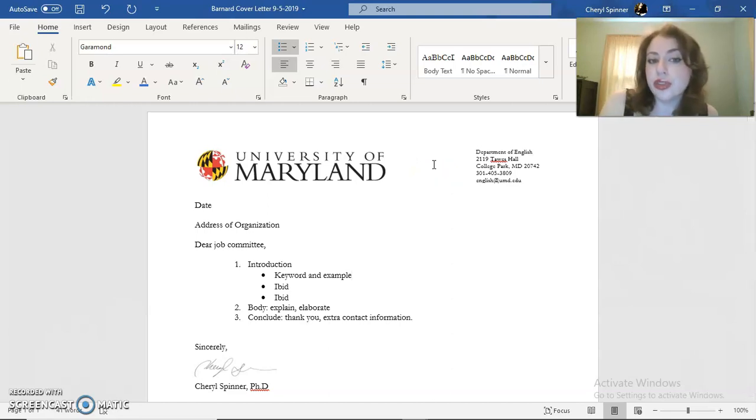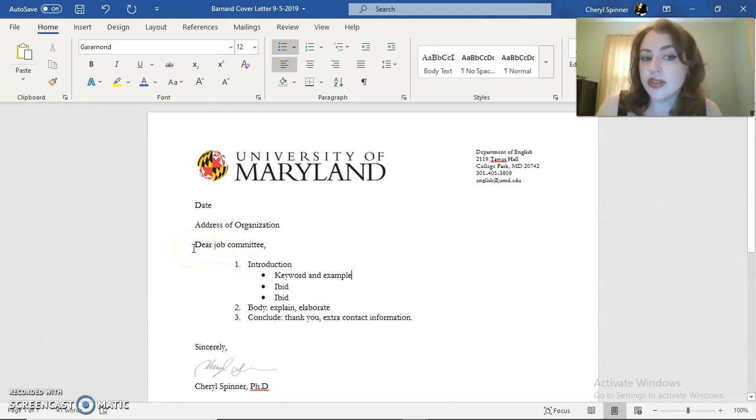I advise you to use that because it makes your letter look more professional, more important. If you're involved in some kind of institution and there's a header, you should use it. Then you're going to include the date and the address of the organization you're applying to. And then we're only including an outline of the cover letter.